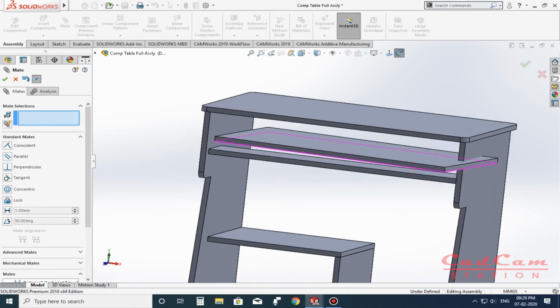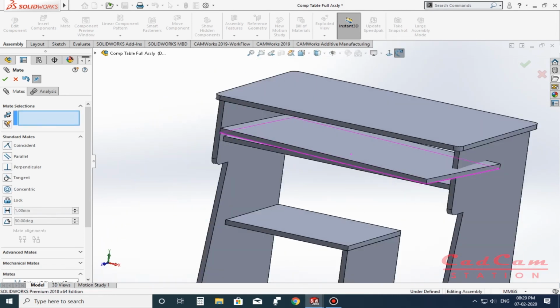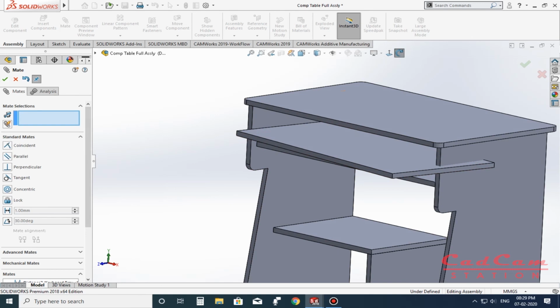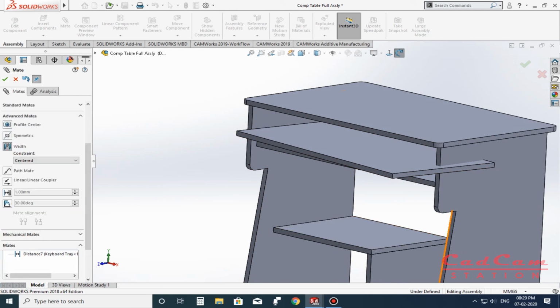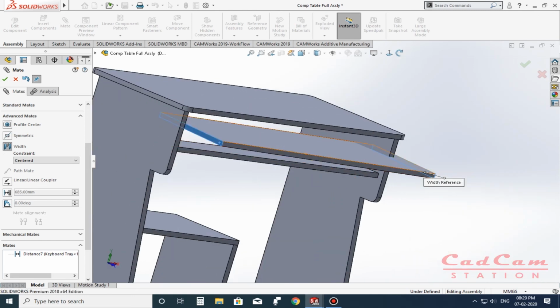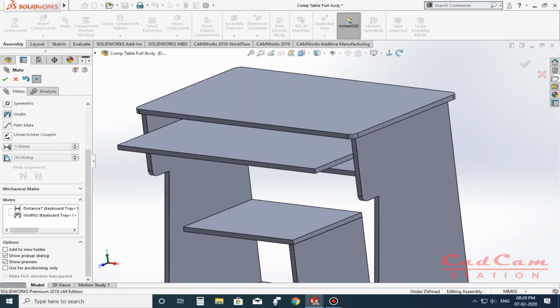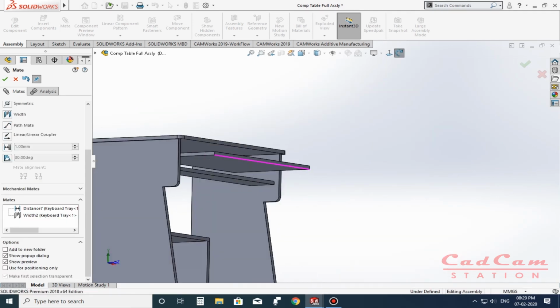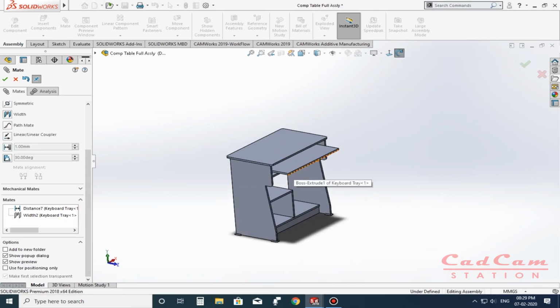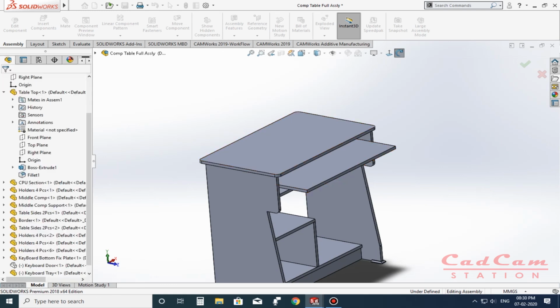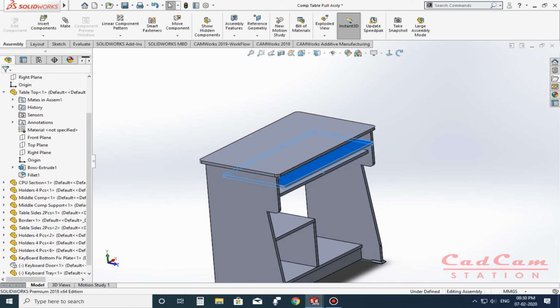This looks good. So far so good. Now select the width mate and use the same procedure we followed before to make it right in the center. So this is the keyboard tray. You can make it go in and out, a sliding motion, as you can see.